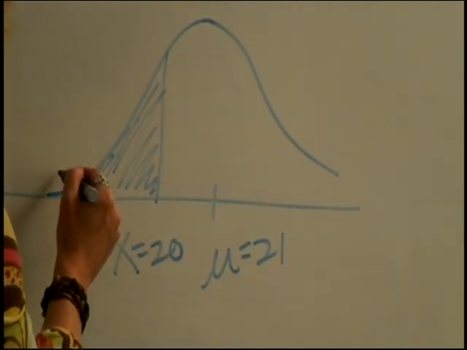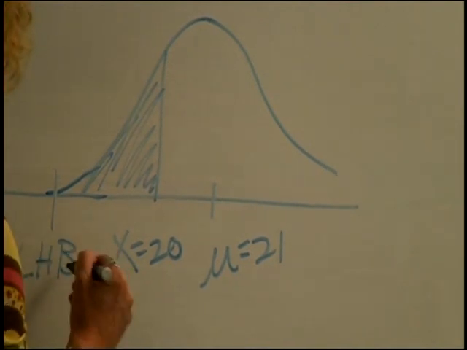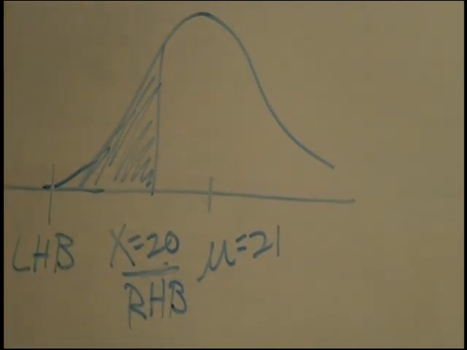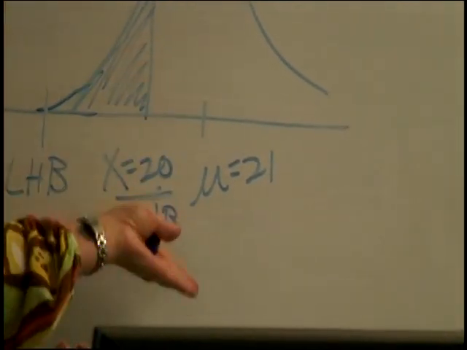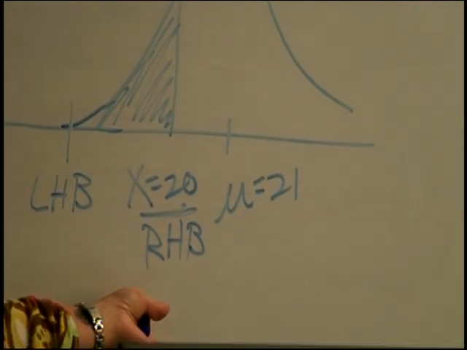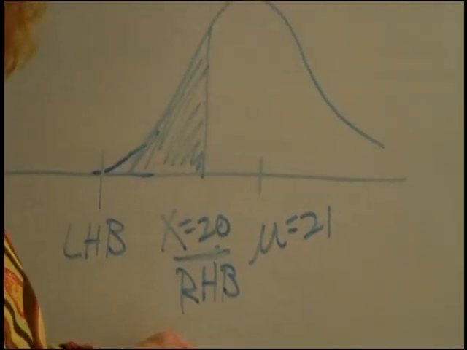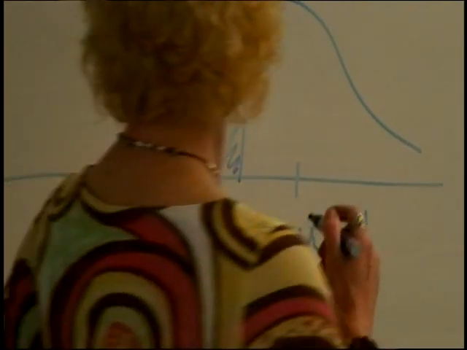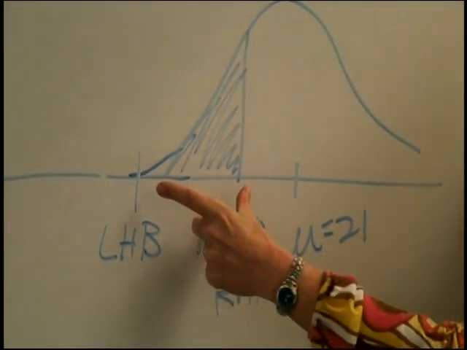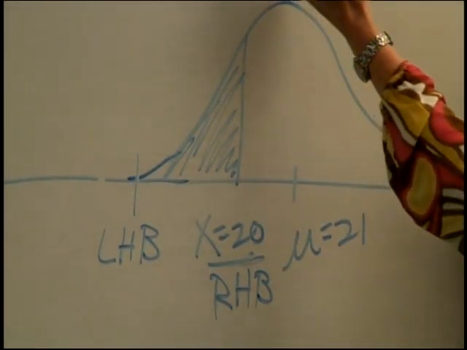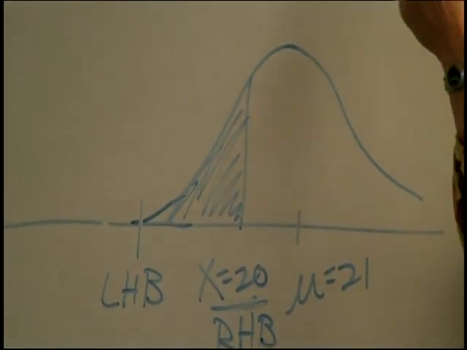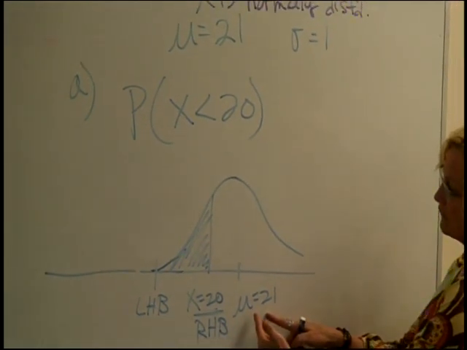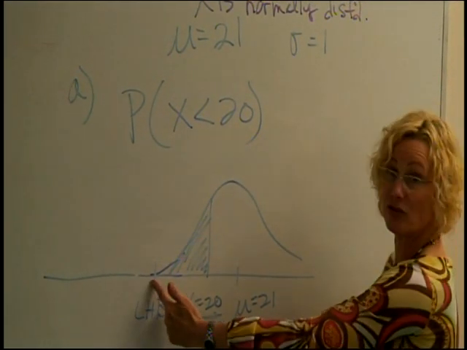Okay, so for your left-hand bound here, let's write LHB. And the x of 20 would be your right-hand bound in the calculator, or upper bound, or x2, however you choose to call it. You with me? So when you need to set a number for your left-hand bound, you just have to make sure that you're going to pick up a sufficient amount of probability to 4 decimal places. So you know your mean is 21, your standard deviation is 1. So actually, if you did the mean minus 4 standard deviations, that would suffice.